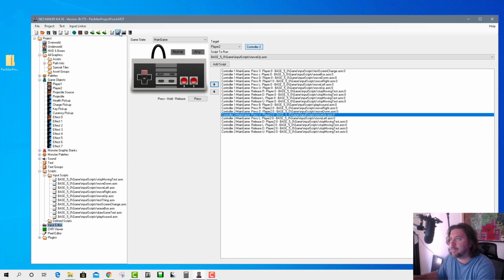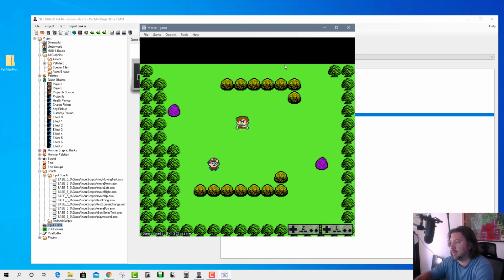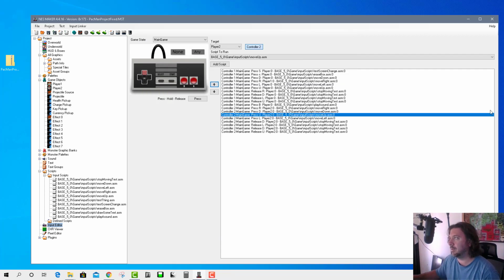Okay, so now, sorry about that. So now if I play, you'll see both of my inputs and you'll see my little dude running around. Player one, player two. Observing the collisions. So making a two-player game is much easier, at least to get started right now.